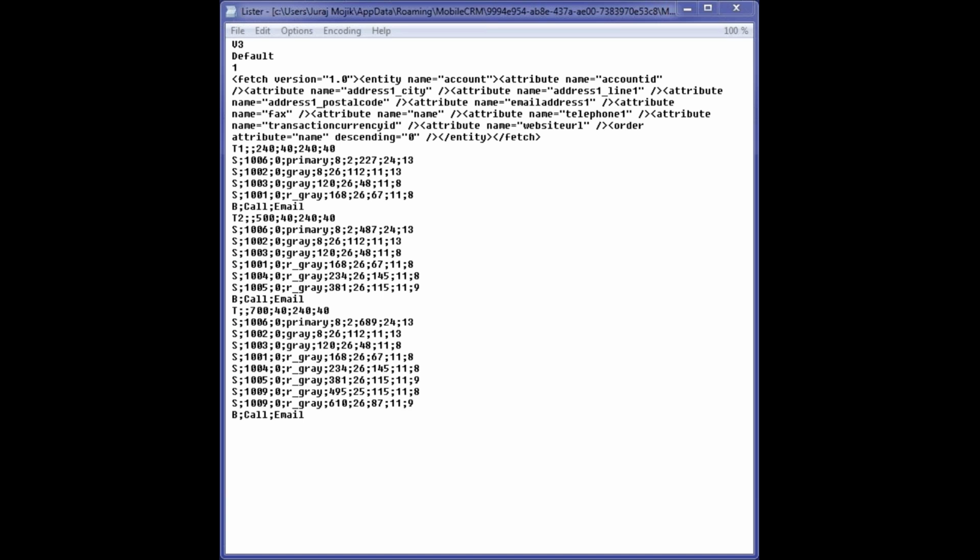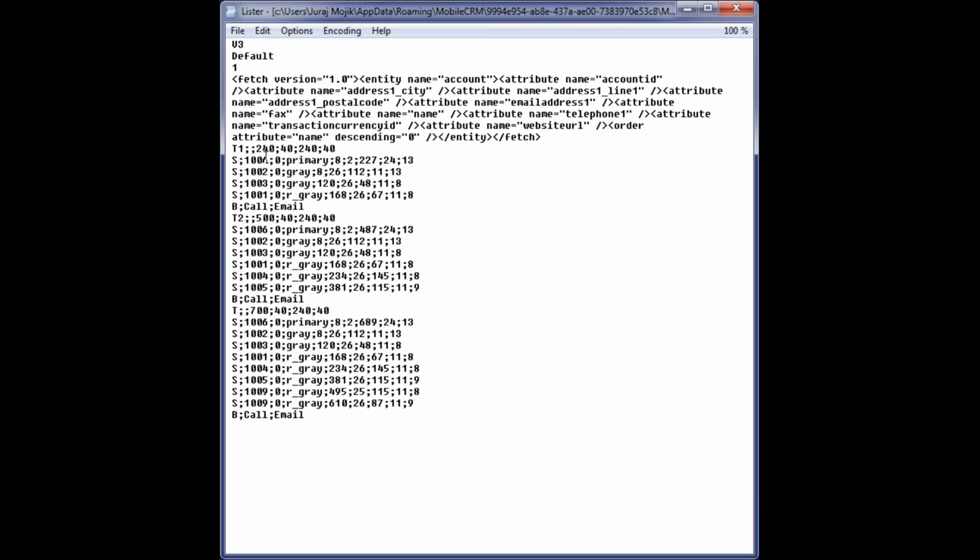This is basically what defines a view in Resco Mobile CRM. There is the fetch section, and if you notice, here are the attributes like account ID, address one city, and so on. Here they all are. And here, in a more cryptic form, is defined how such a template will look. For example, this is the first cell on the view.